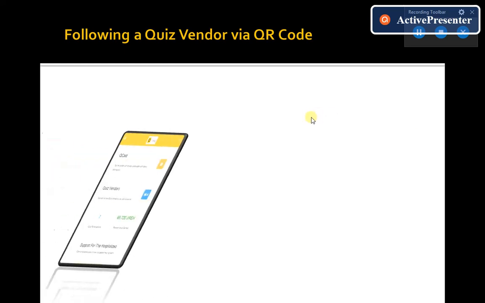There are two ways of following a quiz vendor on QizArena. One way is we could do it manually from the QizArena user dashboard, or we could utilize the integrated QR code scanner and the quiz vendor QR code slip. With those two materials, we can automatically follow a quiz vendor. In this illustration, I will guide you through the process of following a quiz vendor using the QizArena QR code.